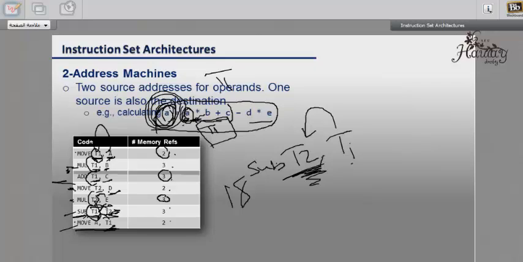Okay, about the memory access. In the first one we get 2. Why? Because we have A and we store it to T1. So we need to fetch the value of A and we need to store to T1. So we have 1, 2. While in the second instruction we have a 3. Why? We need to get the value of B, we need to get the value of T1, and we need to store the new result in T1. Is that understood? Yeah, okay. Thank you, Doctor. Another question? Okay, no problem.